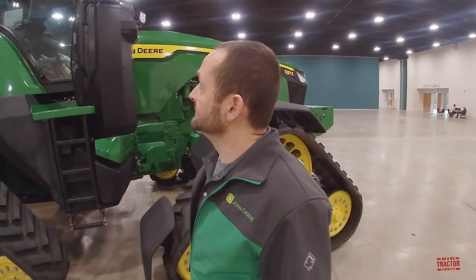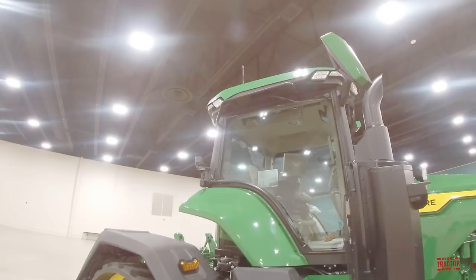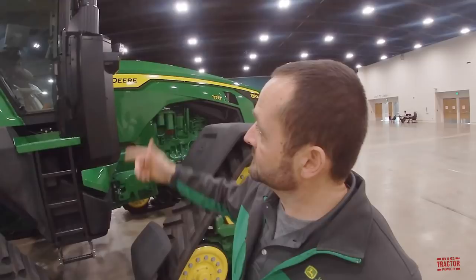It obviously doesn't matter where it's at on the tractor, so long as you have the correct measurements in there for the tractor, for the location of the receiver on the tractor, and also the implement that you're pulling. You'll notice on the back corner of the cab, you'll see the RTK antenna right there sticking out of the cab. You'll have handrails there too. Another nice benefit of putting the receiver on the right-hand front corner is to access it, which for the most part shouldn't need to very often. But you just climb right up the right side of the cab and you can access it right there on the top of the cab.